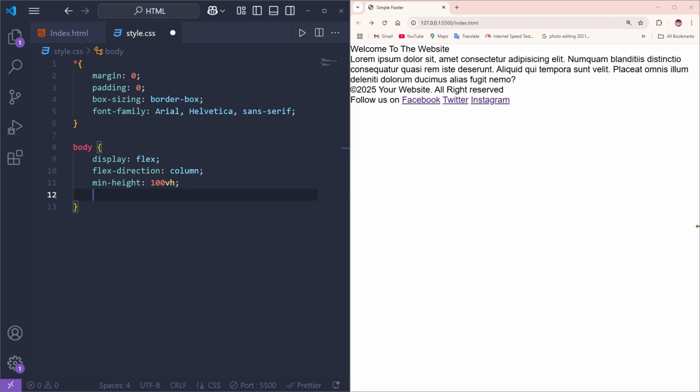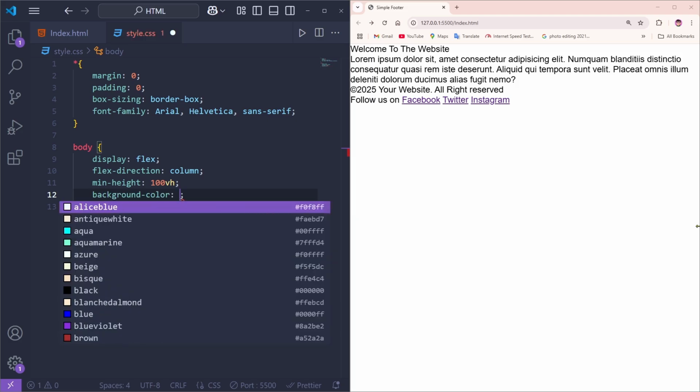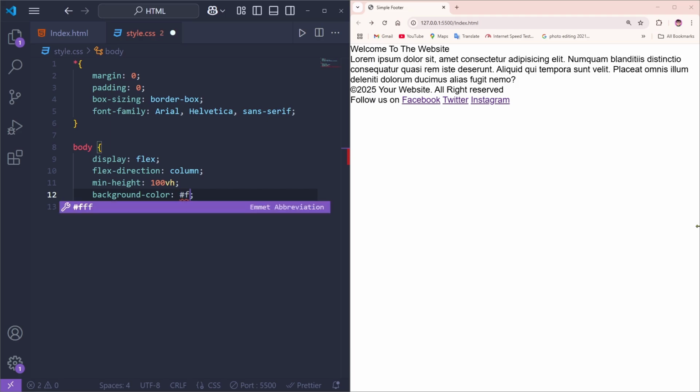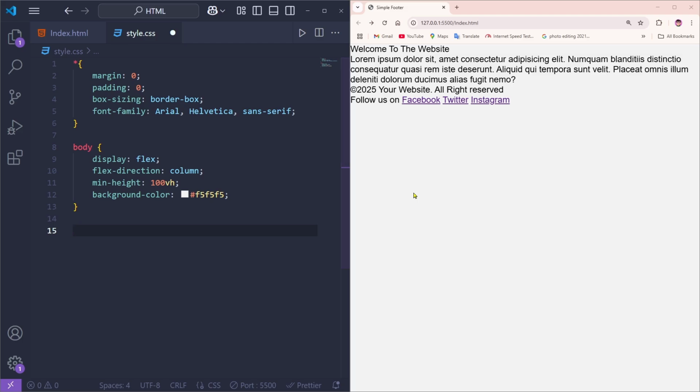And after that, we can simply give the background color hash F5, we can save it. So these are all for the links. That's why we can simply see this kind of interface over here. So the system is all going for the body section. That's why you are not getting any changes. So for that, you just need to keep patience. And now we are going to work with the content.